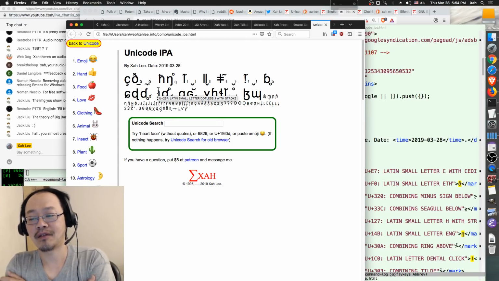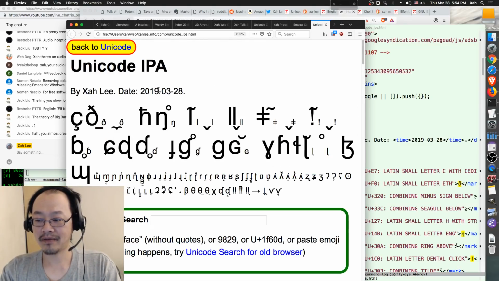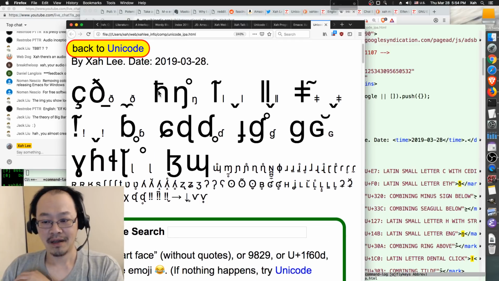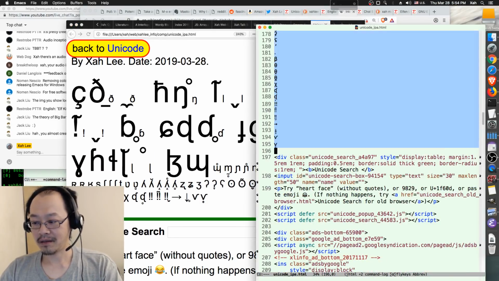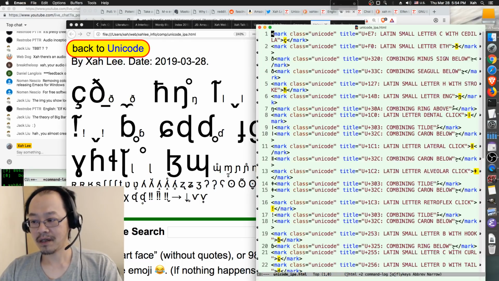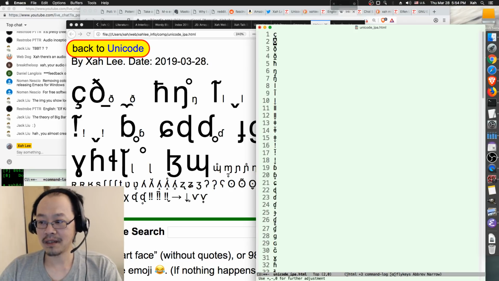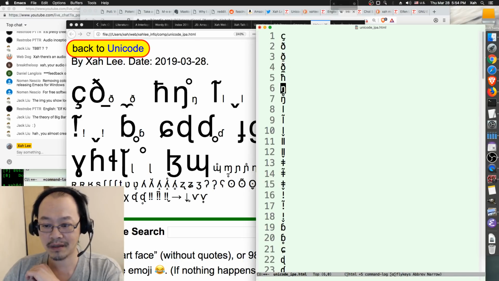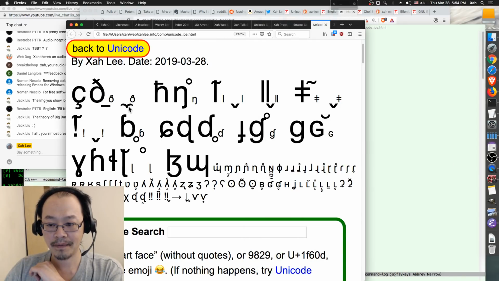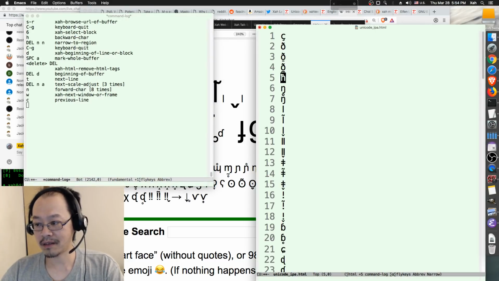Oh yeah, so you see I know why now, because you see this, let me magnify. You see, over here, let me go back here. Narrow to region, select all, remove the marks. You see some of these characters are not a single Unicode code point. They are like combining characters. So how do I know?